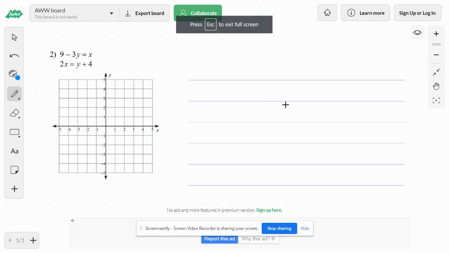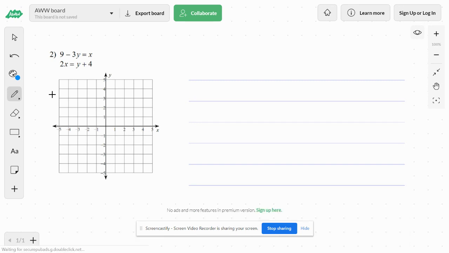All right, guys, second example of solving a system of equations by graphing. Now, this one's definitely harder. If you look at my equations here, neither of them are in slope-intercept form, so it's going to make it harder to graph. First step is going to be putting it in slope-intercept form so I can graph it easier.